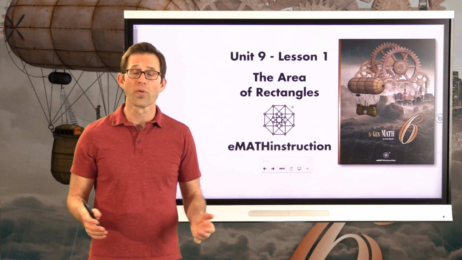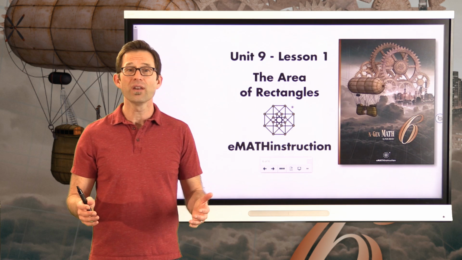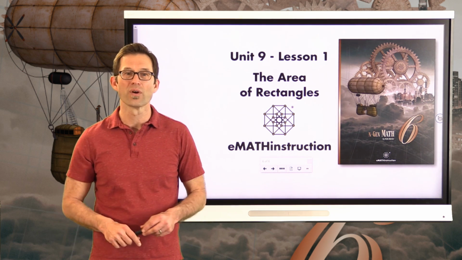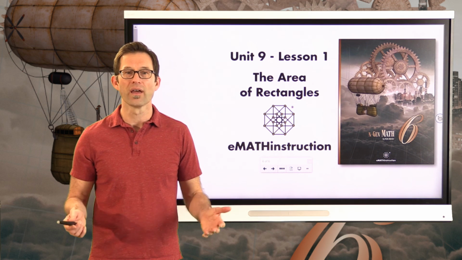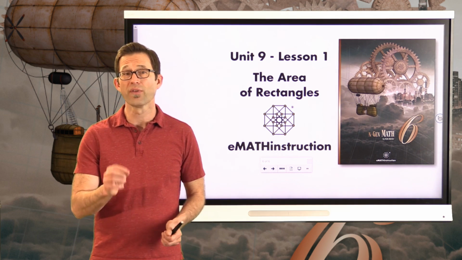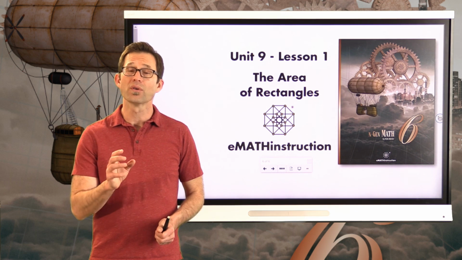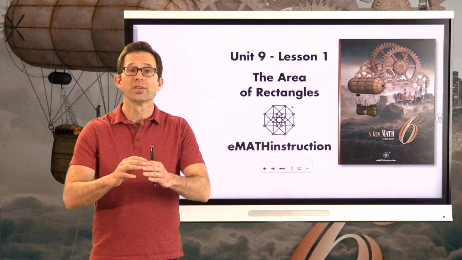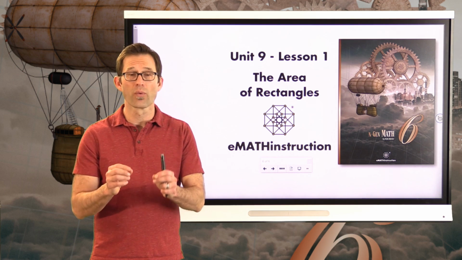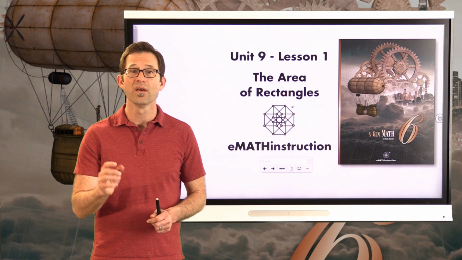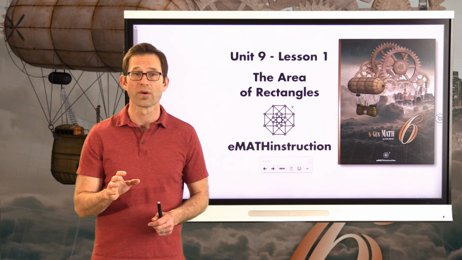One of the most remarkable things is that that works even if the side lengths aren't whole numbers. If they're fractions or decimals or whatever, we can still simply take our length times our width and get an area. We also saw in this lesson briefly in the last exercise how you can take a figure that's constructed of multiple rectangles, slice it up into the individual rectangles, find the areas of all of them, and add together to find the space that is enclosed by the entire figure.